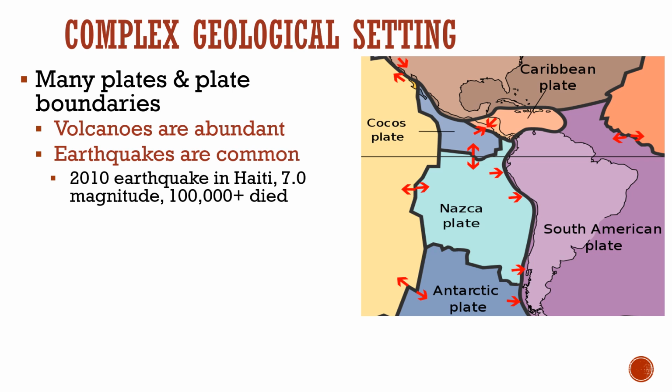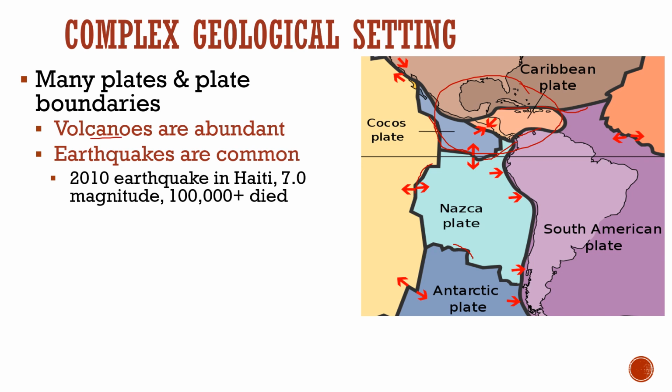It does have a very complex geological setting. Remember, most of the activity that we see is at the plate borders. And what we can see here around is the Caribbean plate, the Costa Rica plate, the Nazca plate. Further south, we have the Antarctic. We have a lot of these plate boundaries that come together over this Middle America area. So that's going to give rise to lots and lots of geological activity.